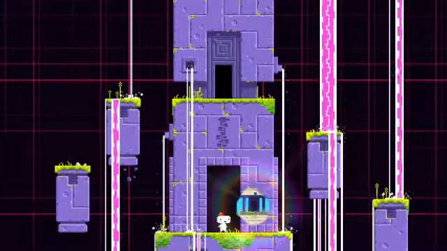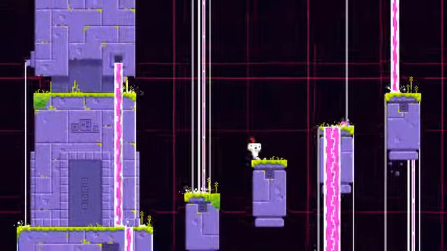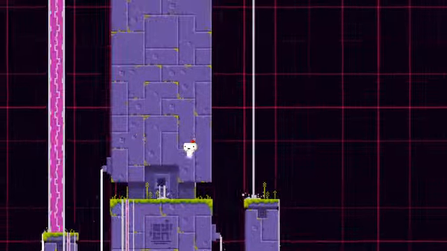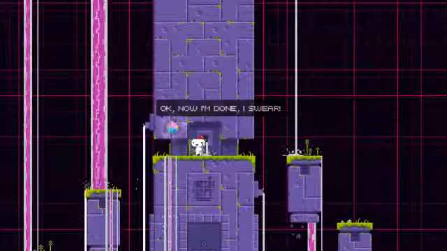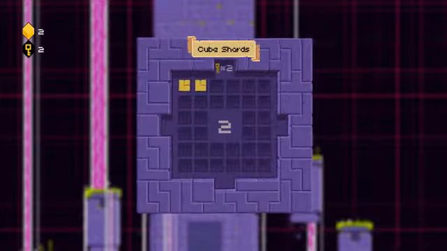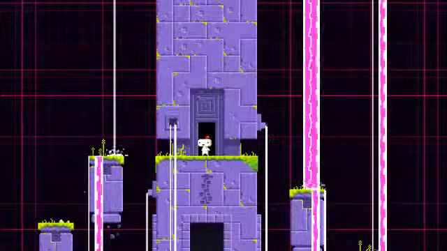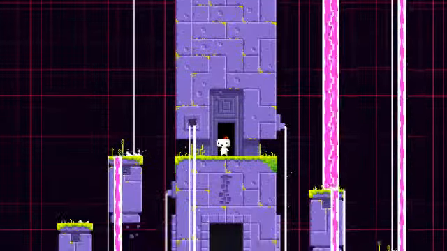I don't see anything below. Everything is above. Alright, so we need to get... Oh, and one more thing. Press tab, you'll bring up the inventory. The inventory keeps track of the things you find. Okay, now I'm done, I swear. Sure, let's press tab. 2 cube shards, treasure maps, artifacts, blank. Cool. Is there anything above here? Not that I see. Okay. In we go.